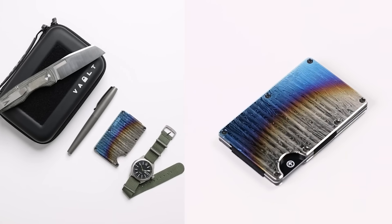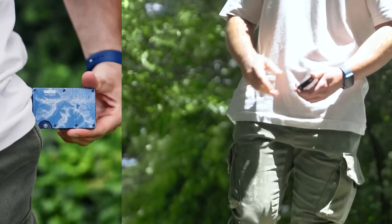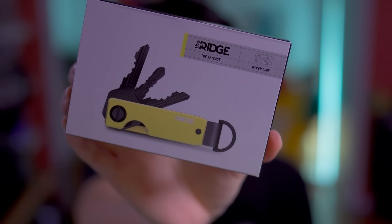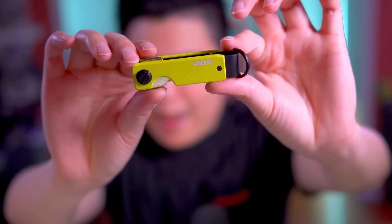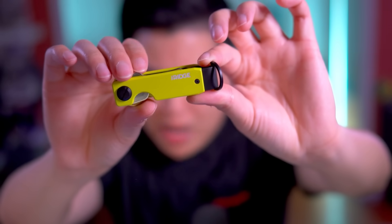You can see here I'm rocking the brown leather. They keep on blowing my mind with all these cool colorways and products they're releasing. And now I'm excited to tell you guys about the Ridge Hyper Lime Collection. That is right. Ridge is coming out with some fire stuff, and it's bright and it's awesome. We got the Ridge Hyper Lime water bottle, we got that Ridge Key Case Hyper Lime colorway. Here's a close-up look at the Hyper Lime Key Case, which holds up to six keys with ease, made with premium material, and has a lifetime warranty.